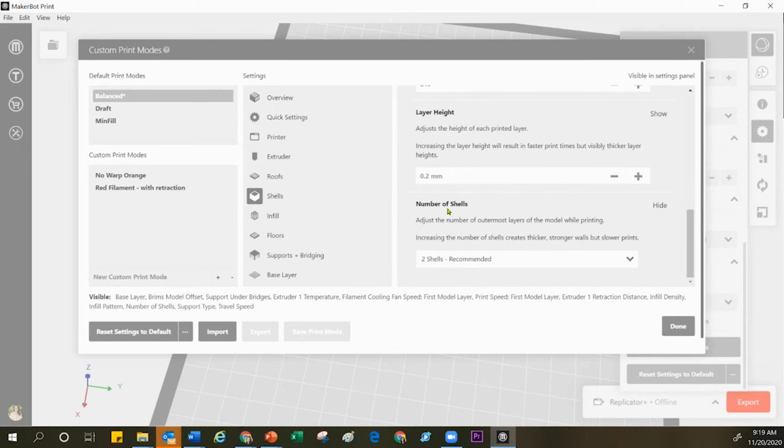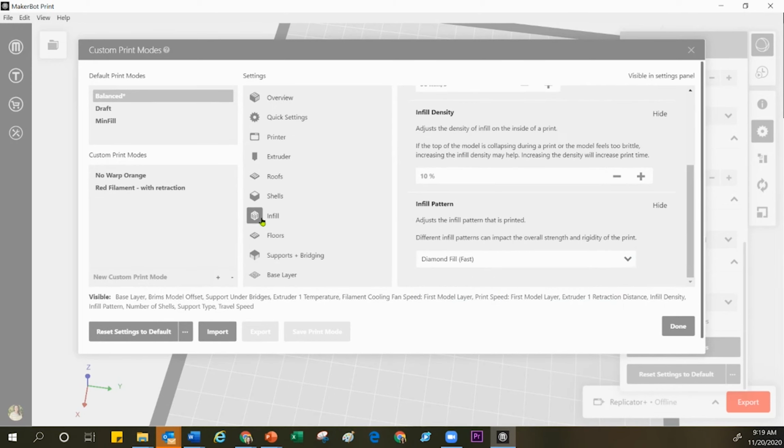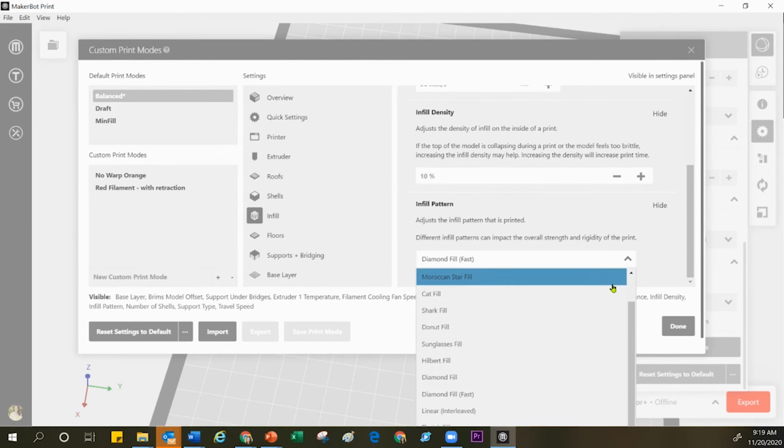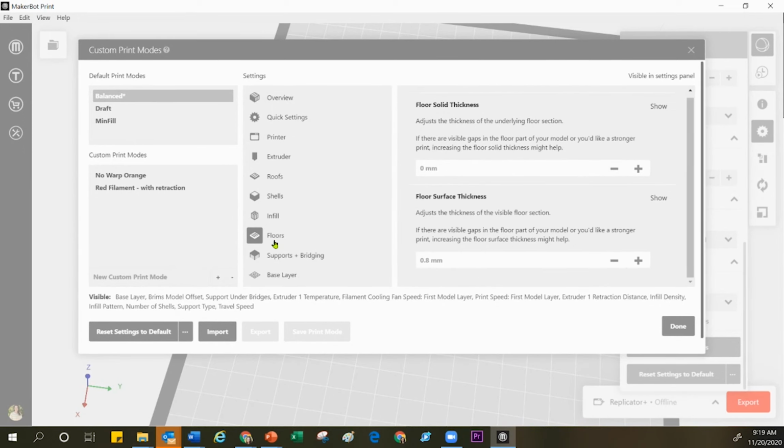I spoke just a minute ago about the outer shell or the outer wall. If you feel like you need more outer wall to provide a better print, you can make those tweaks and those adjustments over here. Earlier, I was talking about the infill in order to make a stabilized print that is strong. You can choose a different type of pattern in order to make the print stronger or to save more filament.